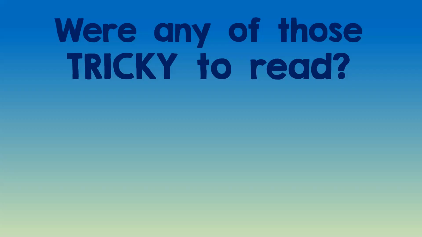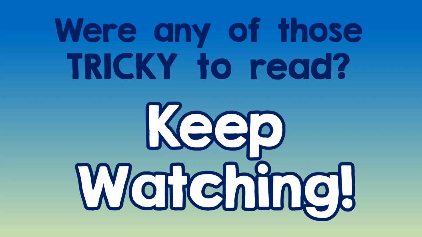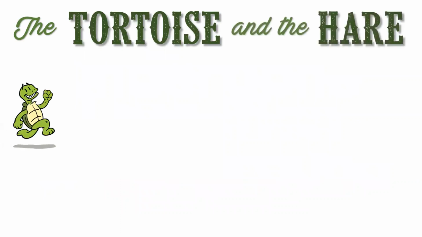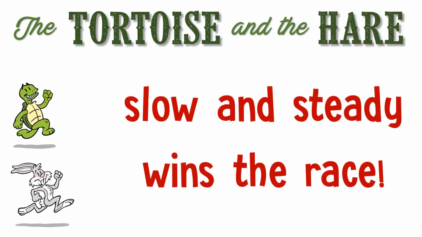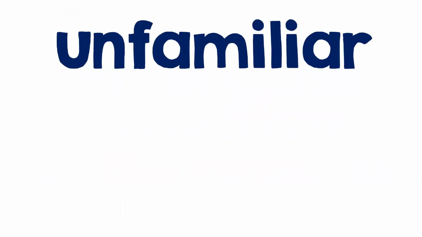All right, were any of those tricky to read? Am I moving a little quickly here, making it tricky? If so, keep watching. I'm going to show you some decoding strategies you can use. But first, a reminder of the fable, The Tortoise and the Hare. And the moral, slow and steady wins the race, which is great advice when you get stuck on a big unfamiliar word, like the ones I just showed you.